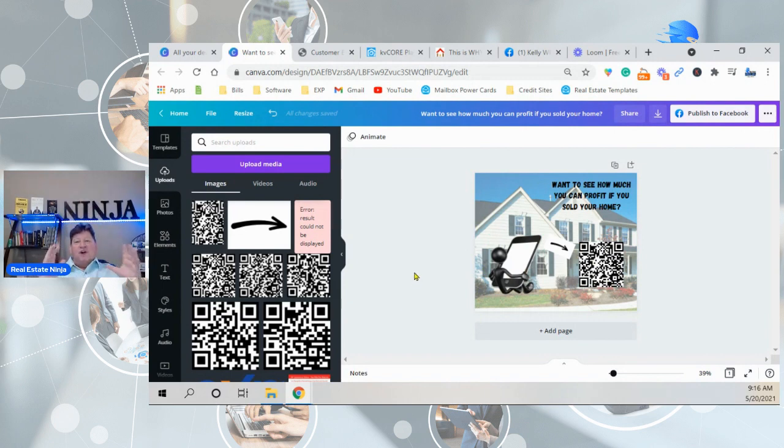So what should you be doing? Go ahead and start playing around with creating some really cool advertising pieces. Upload whatever your marketing angle is for that day or that week. Upload some really cool, relevant pictures from inside of Canva. They're free if you're a pro member. You can use them. Create your QR code, put it directly on the card, and then give them a call to action to that QR code with your message, and start cross-posting it. Guys, what an incredible way for you to start ramping up your marketing.